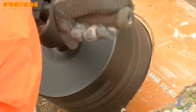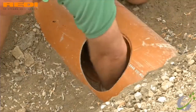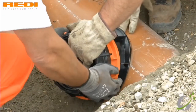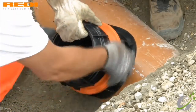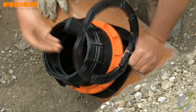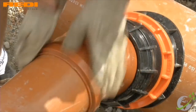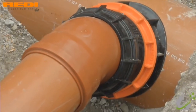The size is 160mm for this case. It's a standard size. We have a larger size of 200. Then you apply the water soluble lubricant and you just insert it in for installation. Make sure it fits and just screw on for tightness. All these are compression rubber joints, and this is how it's flexible to adapt to different tilting angles, and it's done very easily, very flexible.